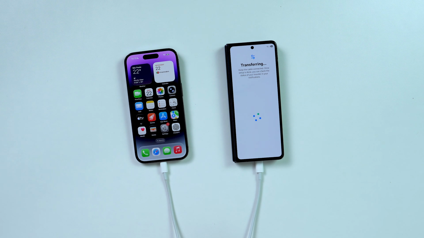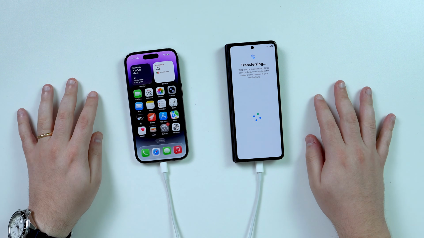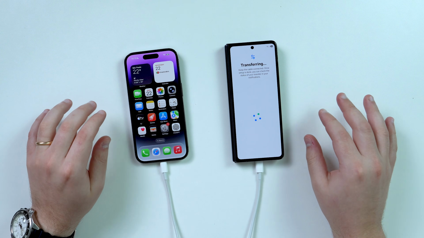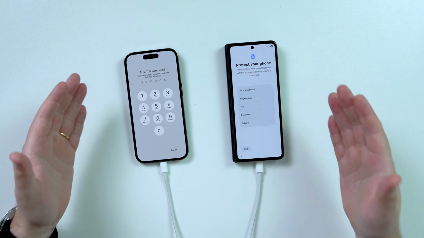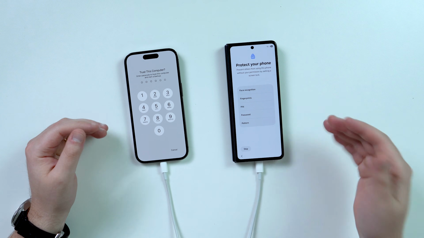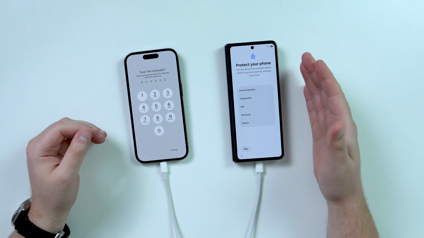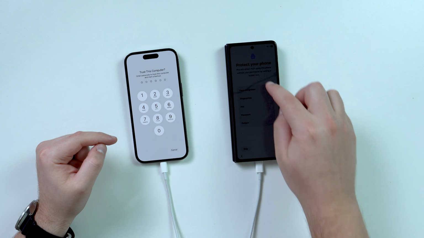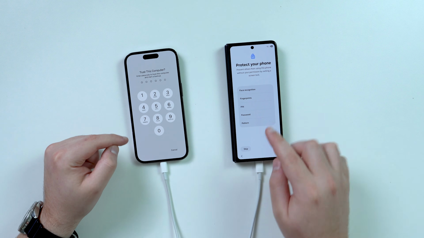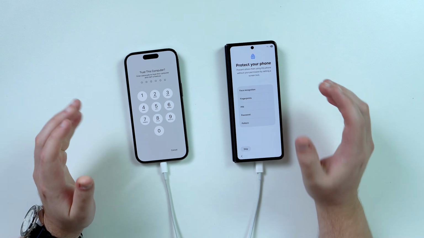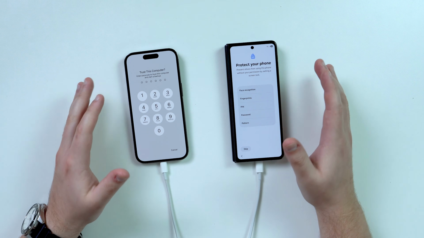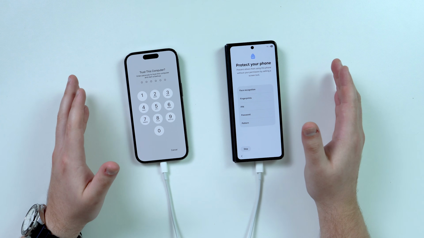It's transferring, keep the cable connected, and this is very important. It's necessary that when you do this process, you have a good battery state on both devices, especially on your Android phone, because as you can see, when you plug your iPhone to the Android, it's actually going to charge the iPhone. So it's very important that your Android phone has good battery. Pretty much full battery is recommended, okay?